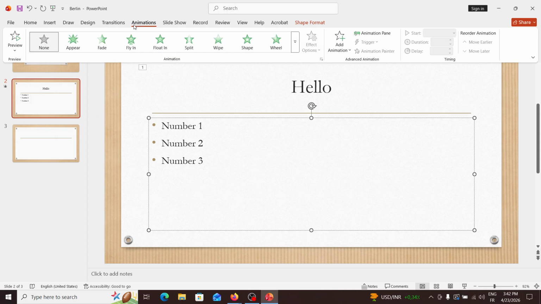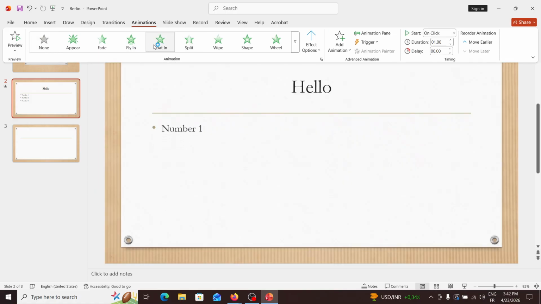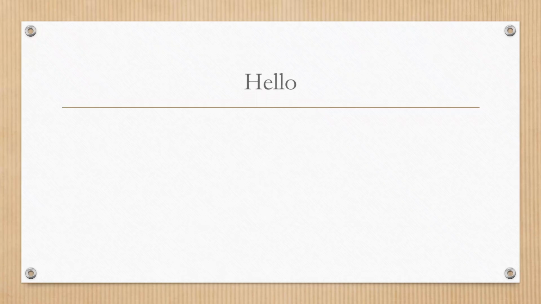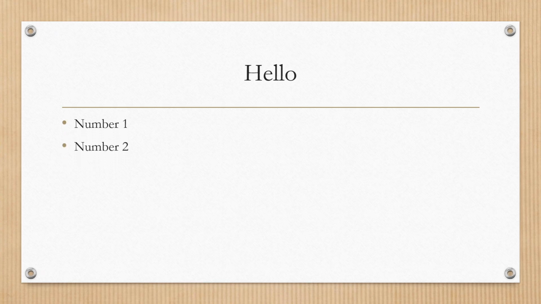If we go to animations, then not only is the animation applied to the entire list, but it is ordered here. If you watch closely, we have 2, 3, and 4. Now, if we try and run this as full screen, here we have hello, the first animation is executed. Here we have the first element, the second element, and then the third element.